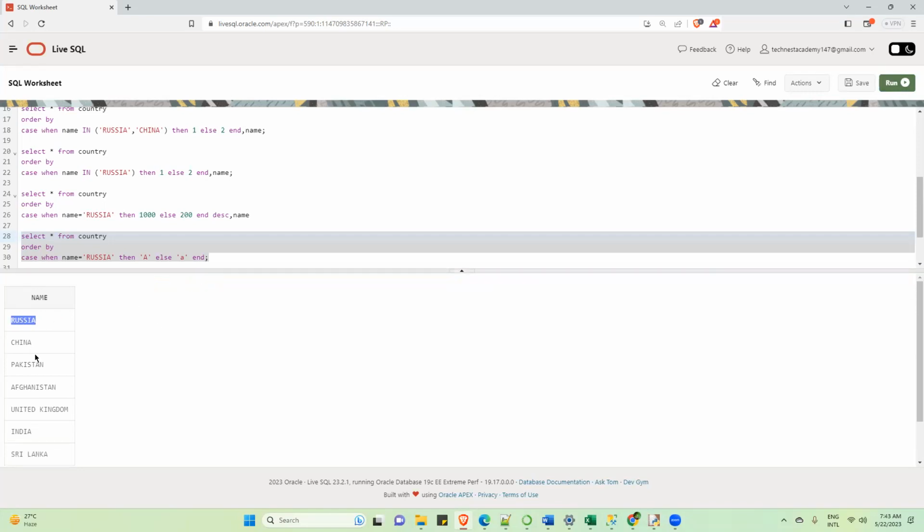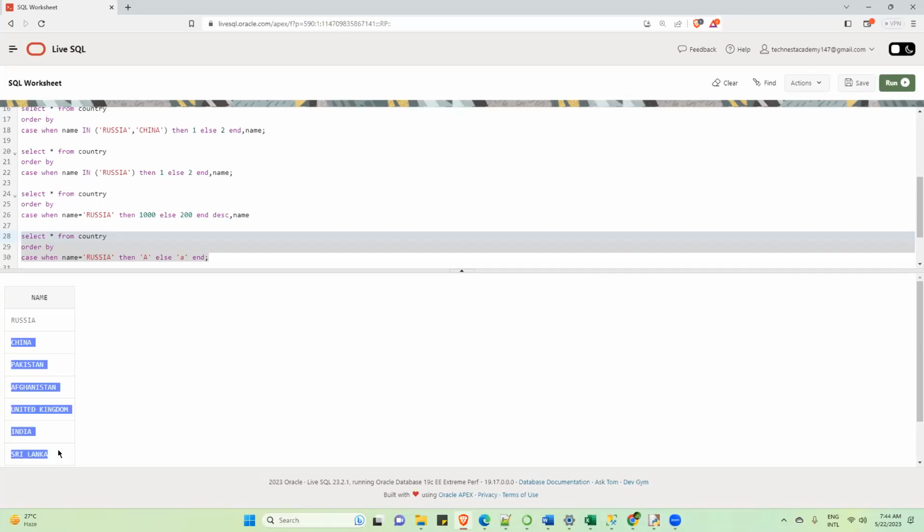Russia is on the top, but do you think the remaining countries are in ascending or descending order? They are placed in a random order. It is neither ascending nor descending.